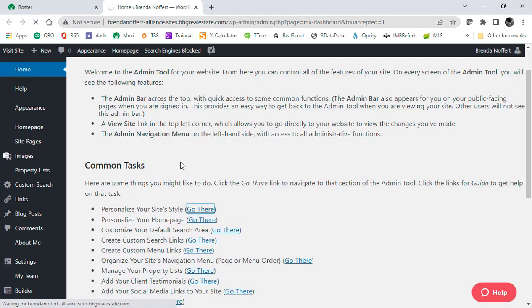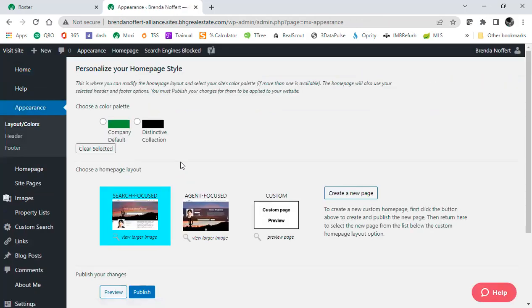And now we need the Jeopardy music while it's thinking. And this comes up. Now, for most of you, you're going to look at this and say, wow, I only have 2 choices. That's not much. Why do I want to mess with it? Well, the fact is you have 2 extremely simple choices or 1 incredibly customized choice. We're going to look at this customized choice either at the end of class, depending on how long we go, or Thursday. But for now, what colors do you want? The company default, which is green, or the distinctive. We're going to go with the green.